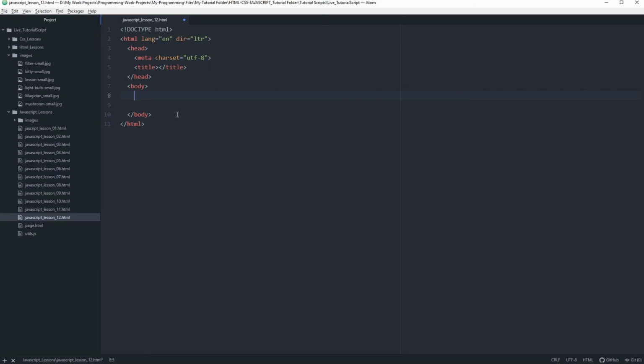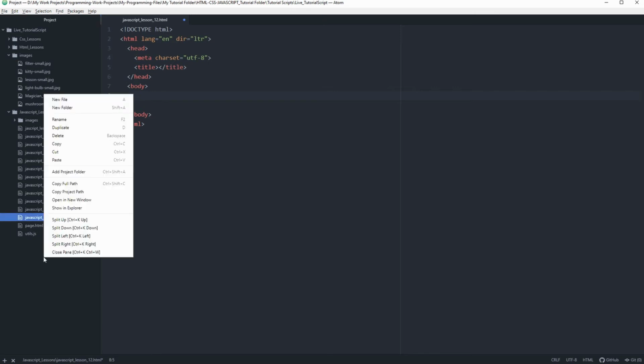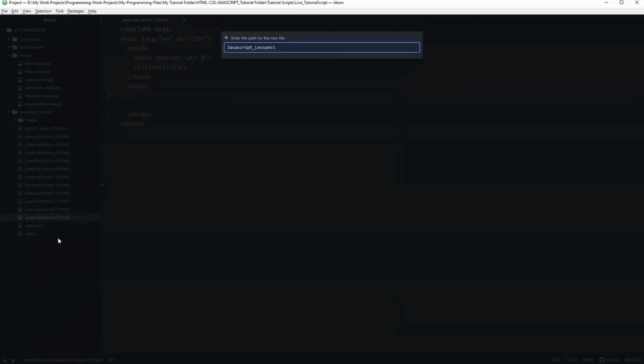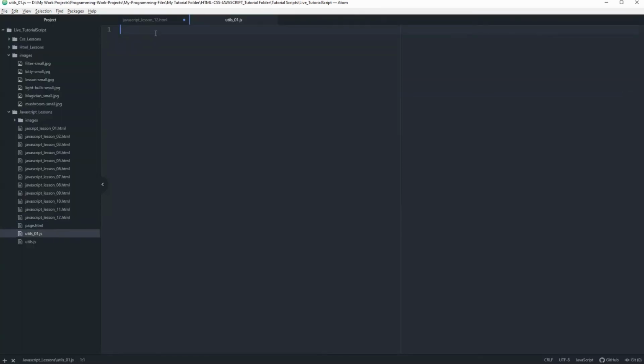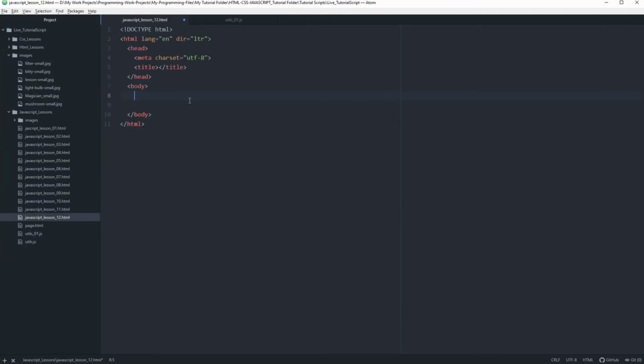So first of all, this is what we would do if we wanted to create. Okay, first, let me just create a file, and I will call it utils01.js. Right? Okay, so we will do it here, or maybe, no, let's start here. I will take you through the whole thing. So now I'm gonna show you how to create a div. We will say let, oh wait, sorry, we have to create a script tag first.